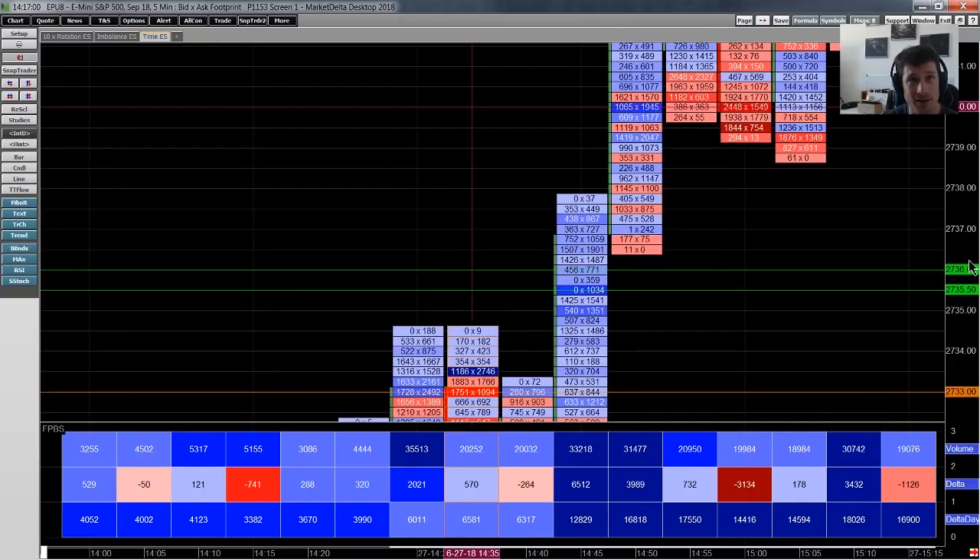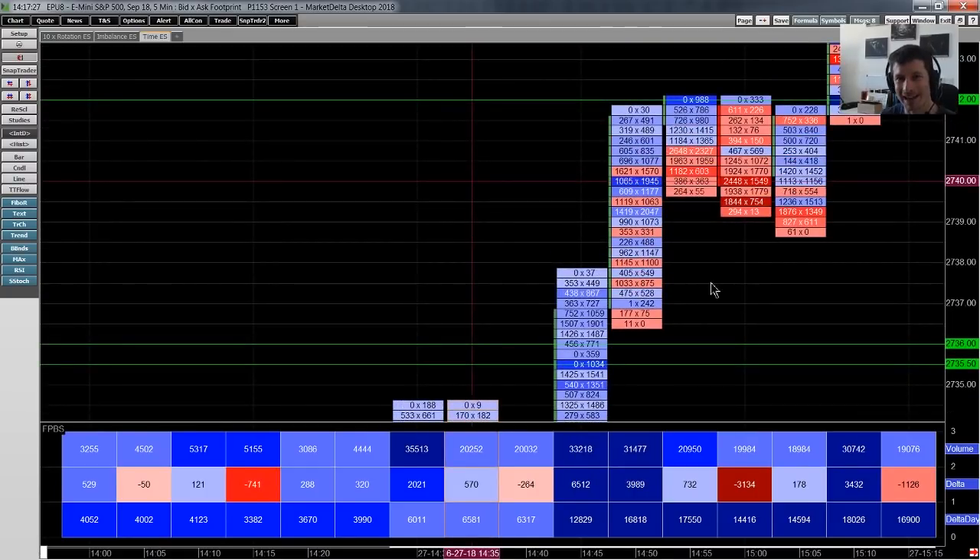Note the continued buying — look how aggressive the buyer is: another 3,000 at one price, 3,500 at the next price, and almost 2,000 at the next. Add that up — that's another 8,000 to 9,000 over three more prices, all after the break. So almost 15,000 contracts gets transacted across five prices in the space of a couple of minutes. Remember, each one of these rotations is five minutes long. That was the real first key — that initiative drive, that strong open drive, which we can see on both the footprint and the profile.